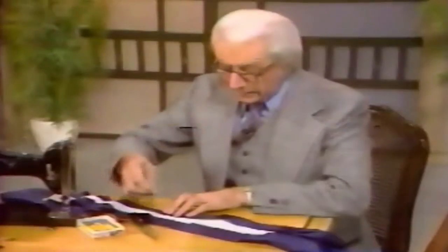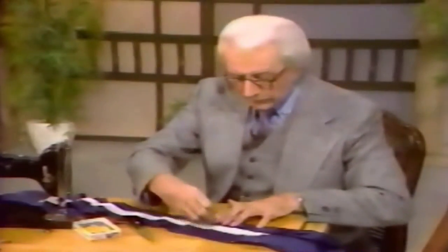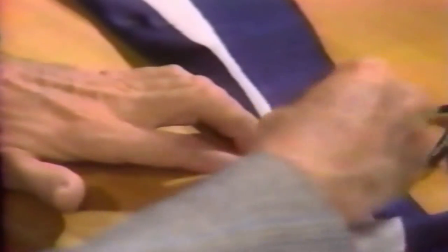The wonderful thing about ties that are cut on the bias or anything on the bias, your edges do not fray. Bias edges do not fray. So I'll be pinning this all along here like this. Pin, pin, pin, pin. See what I mean about slippery fabrics?